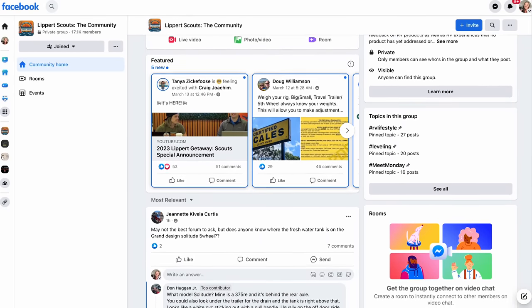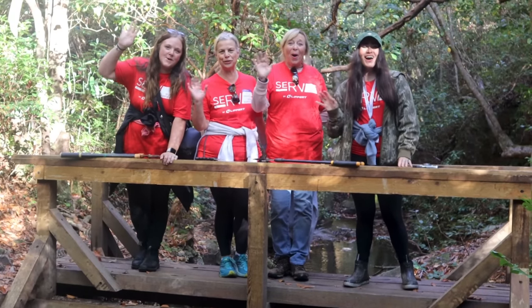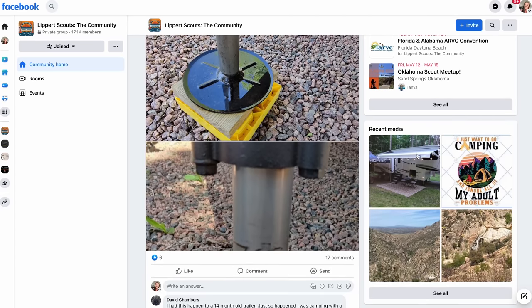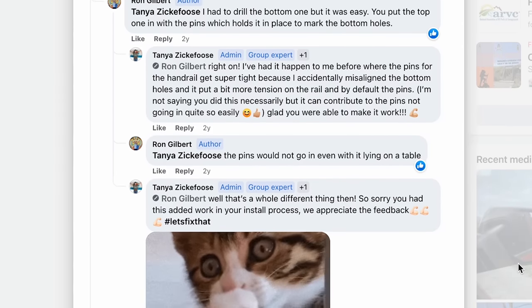Are you looking to make your mark on the RV industry? Look no further than Lippard Scouts. As a member of the Lippard Scouts community, you'll have your opportunity to share feedback on products and services that you've used during your adventures. Your insight will be used to drive innovation and development for years to come. You could be the key to unlocking the next big thing in RVing. Lippard Scouts is also about connecting fellow RVers and campers in an awesome community — swap tips, hacks, your favorite camping stories, and make new friends. There's a Lippard customer care team on that app, always available and willing to help. Join Lippard Scouts today — it's completely free, available on Facebook or the app for Apple and Android. Be a part of this great community that is really shaping the future of RV.